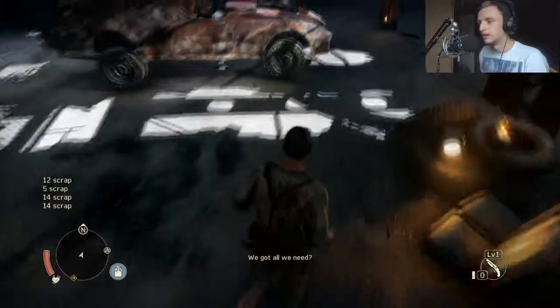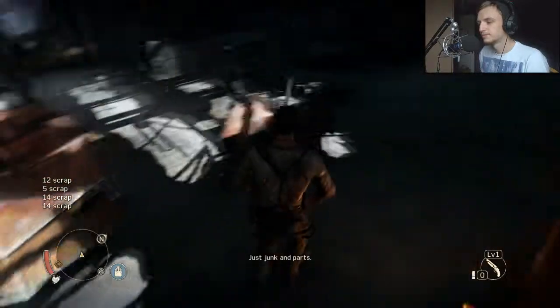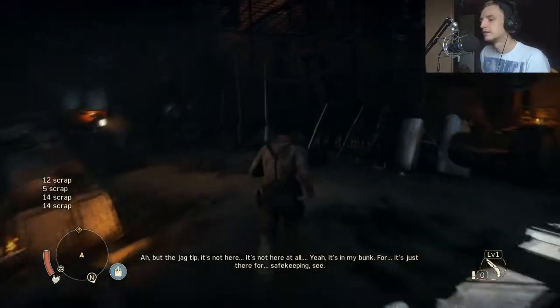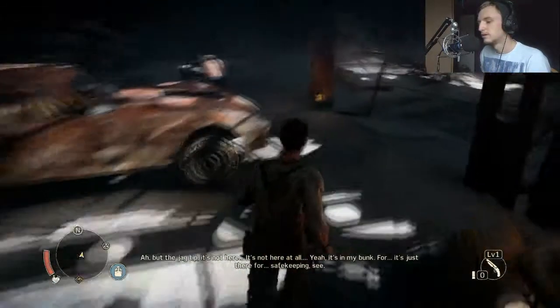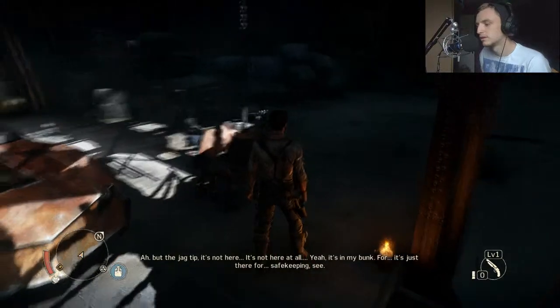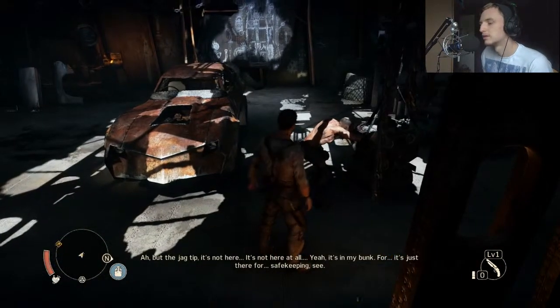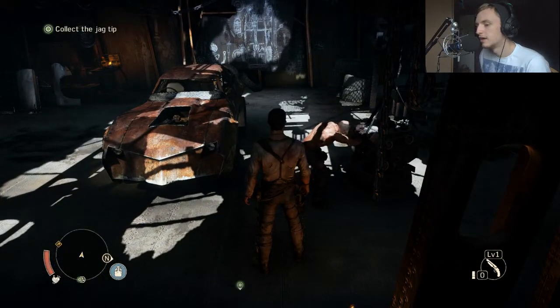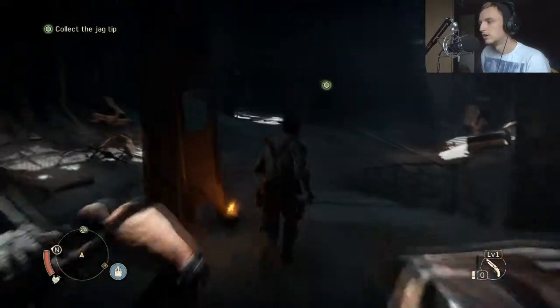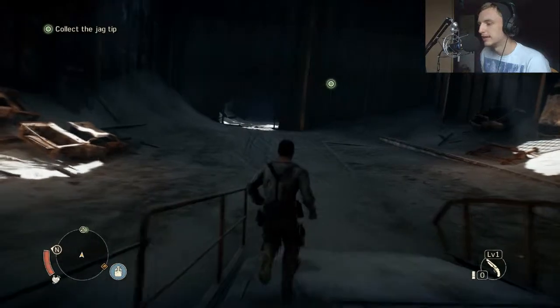So, when I tried to work on it, just junk and parts. But the jag tip, it's not here. It's not here at all. Okay, how do I do this then? It's in my bunk. It's just there for safe keeping. Okay. So where are we going? Are we going to the car? Or are we not? Okay.